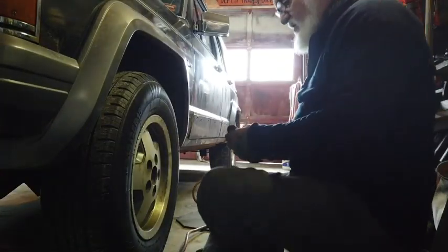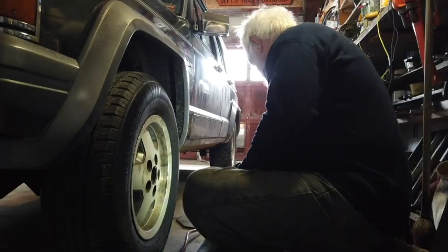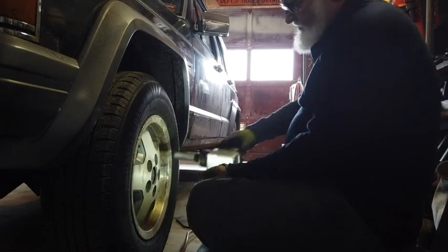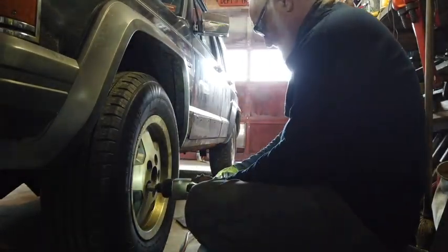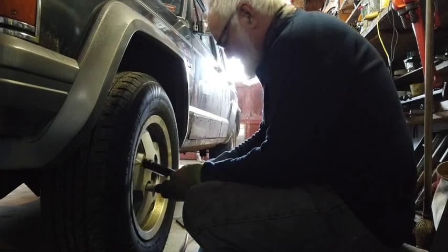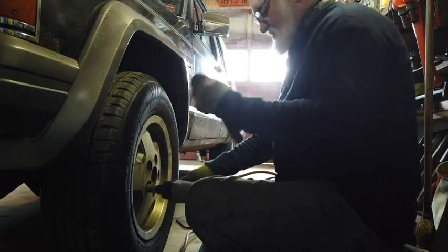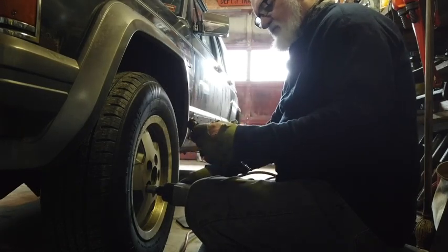So I got one that's stuck on here. Oh, the joy. Which you wouldn't think would be happening, because I just had them off the other day, but it is. So let's see what's going on here. I got my light and my glasses so I can see if this is turning it off. Shocks my light out. This light will do that. It'll turn itself off if you give it a shock.